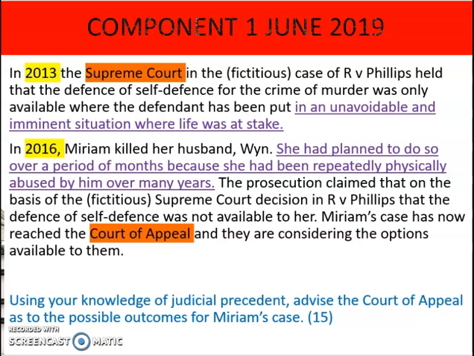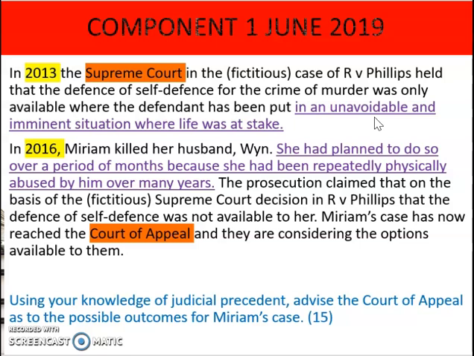And I would go through everything you've just explained in order. So firstly, in my application, I would say this case is in the Court of Appeal. The Court of Appeal is below the Supreme Court in the court hierarchy, so it is bound by the Supreme Court. I would then say the ratio in this case, which has been recorded in a law report, is that you can only have self-defence for murder if there's an unavoidable and imminent situation. And the problem here is that it perhaps isn't imminent and perhaps isn't unavoidable.